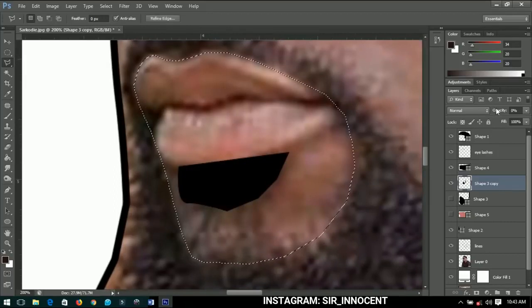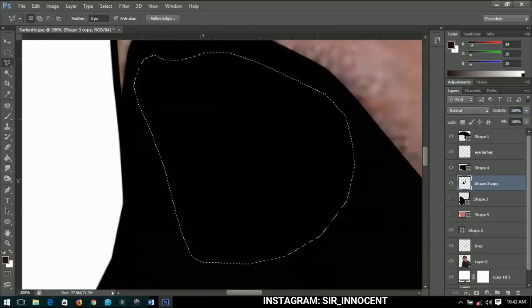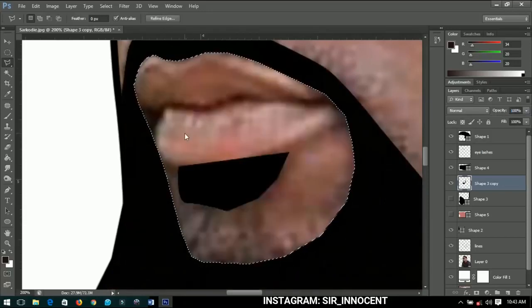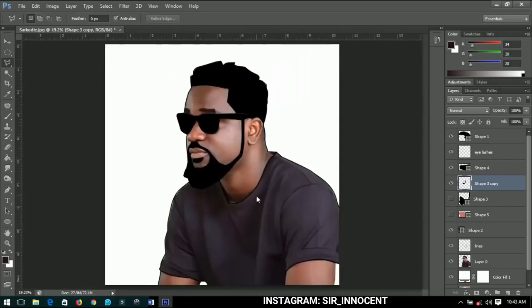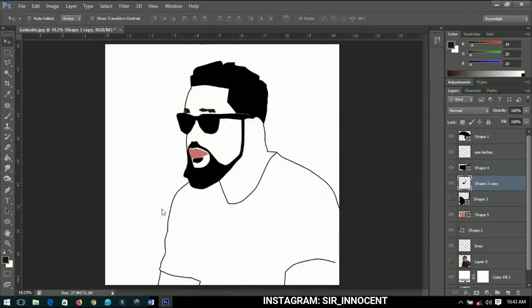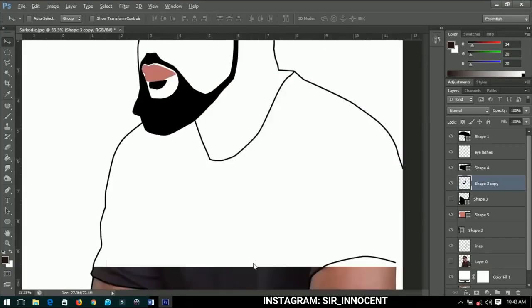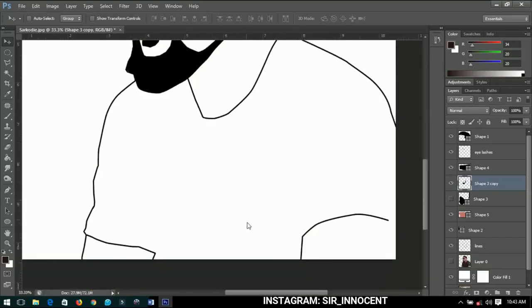Alright, so afterwards you can just turn on the opacity and then you hit delete and then you get it cut off. So we have the mouth, you can just turn off the mouth like this, and then we can turn off this, and then you can see where we are heading right now. So at this point I think we are almost getting along, and although I'm getting thirsty, don't worry.